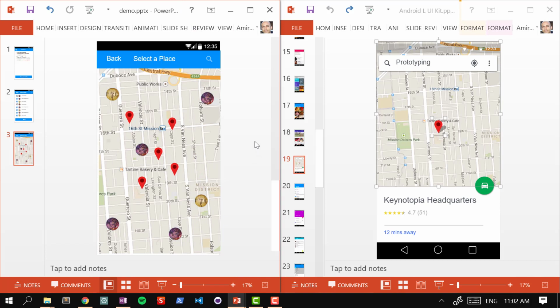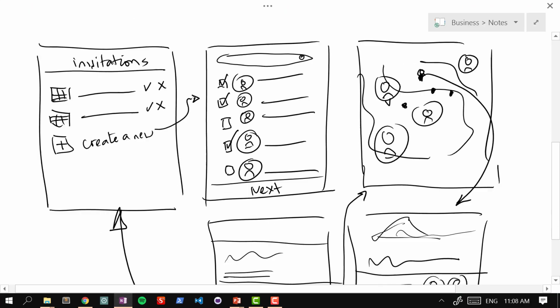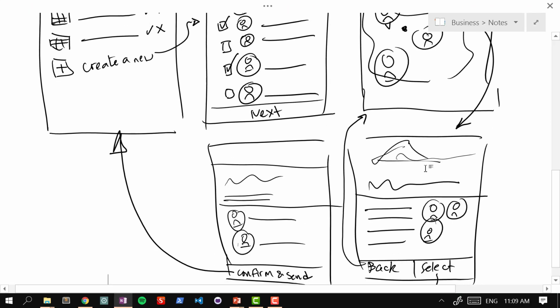So just like that, I created the third screen, and as you can see, it didn't even take a minute to do. So I have a bunch of places and a bunch of friends, and the goal is to select one of those places to invite all the friends for. The next screen I want to add, according to my sketch, is the place that I want to see based on my selection on the map, and then select the place or go back to the map.